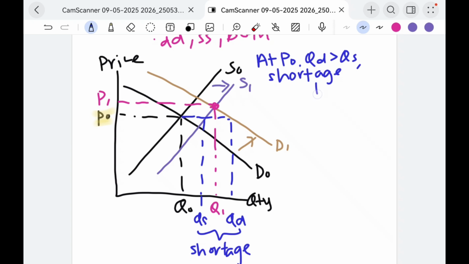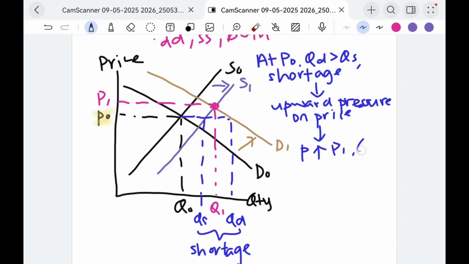After that, you talk about how there is an upward pressure on price. So I look at the new price as the direction which I want to talk about, because if it's a decrease in price, then I will say, oh, there is a downward pressure on price. So this is just putting the word there to show the process. So upward pressure on price. So this results in my P increasing to P1. So you say that at P1, actually my quantity demanded falls, my quantity supplied increases.